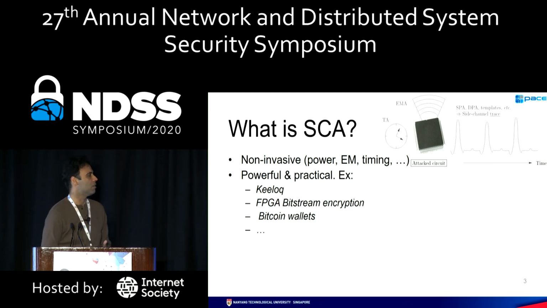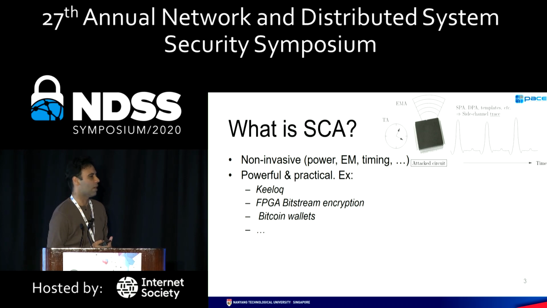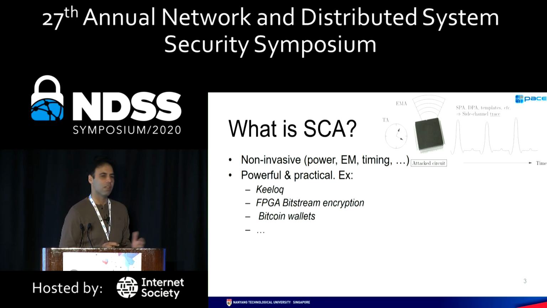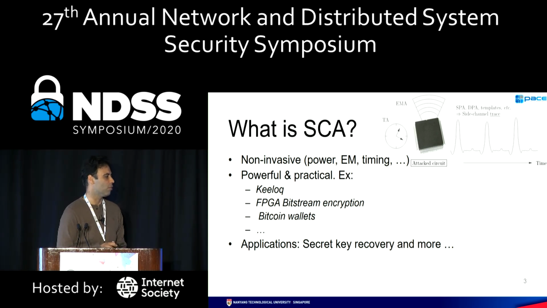It has been applied to several practical use cases. For example, the first one known was KeeLoq, which was a keyless car opening device, and the attack was able to break the whole batch of the manufacturer's units. It was also applied to FPGA bitstream encryption, and the latest one is actually Bitcoin wallets, which were broken by using side channel analysis. And it's not only secret key recovery. There could be other implications, but in this talk I'll be focusing mainly on secret key recovery.